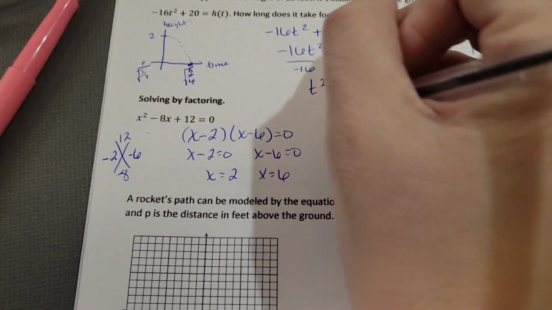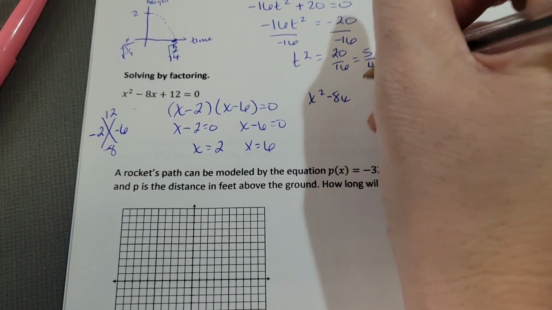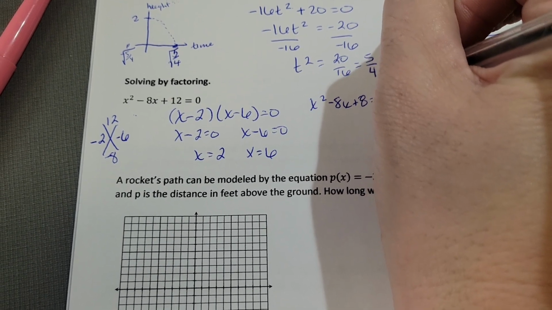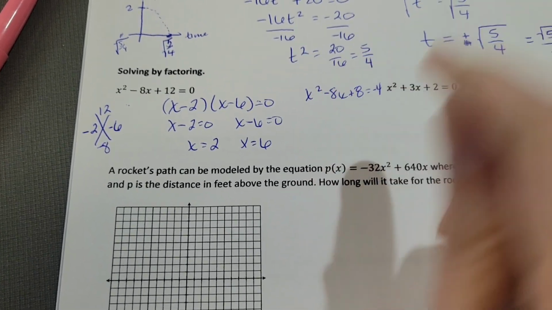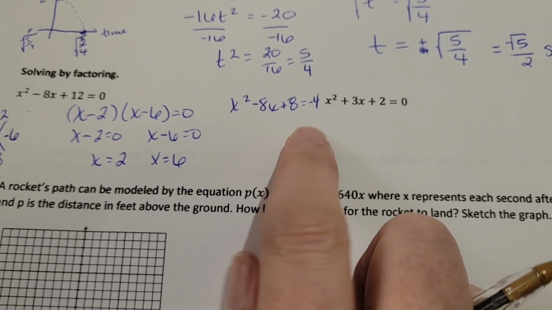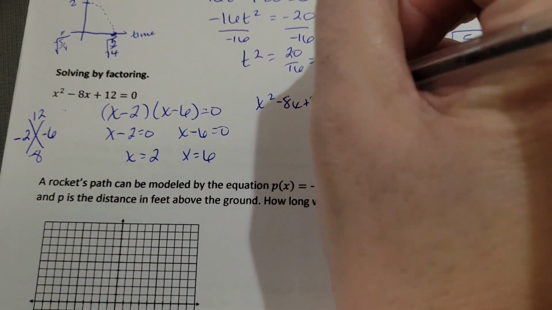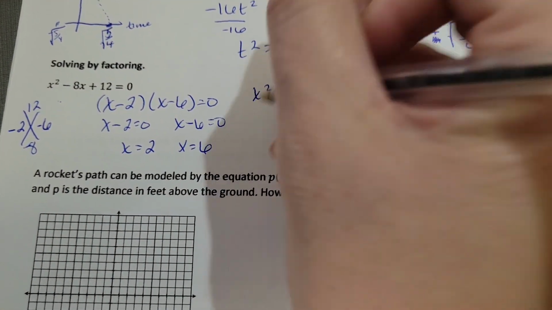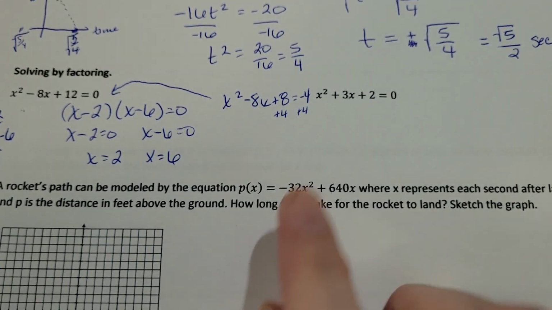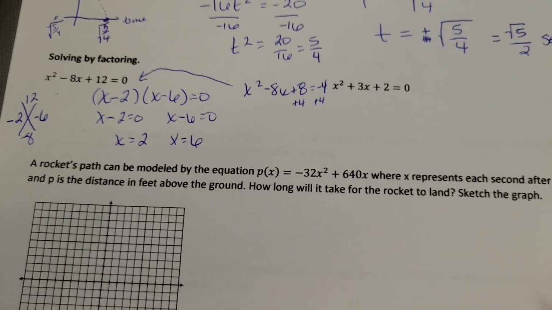Okay, now just a quick note. If we had a situation where there was something like this, and there was a number over here, remember that in order to do all this, this has to be equal to 0. So the first thing you would do would be to add a 4 to both sides, and that's going to give you this equation right here. So sometimes you have to add or subtract something that's over here.